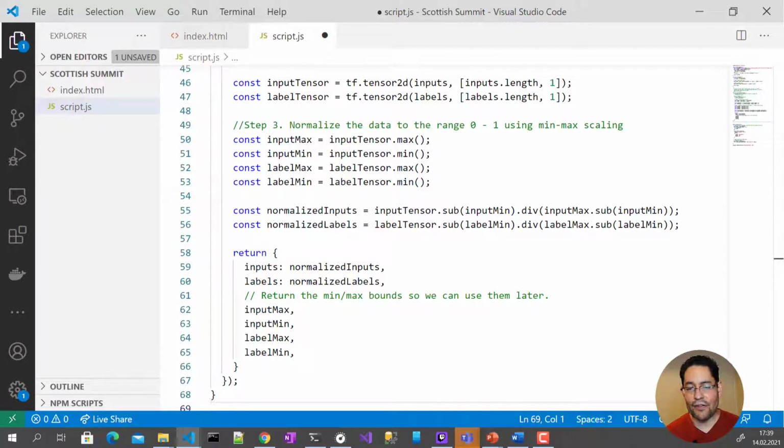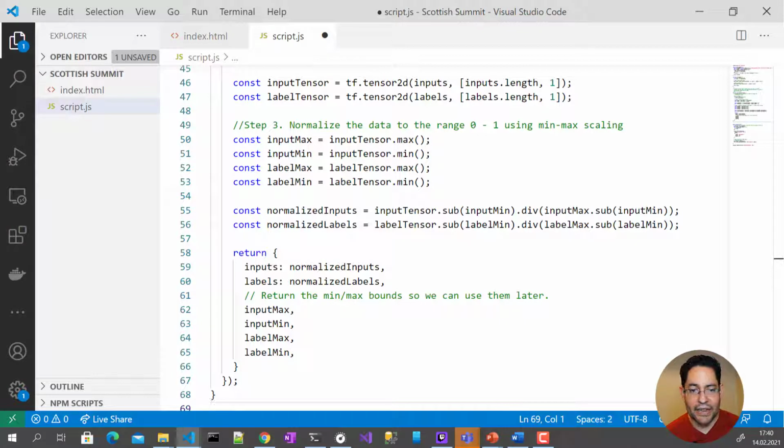In this case, we're using something called min-max scaling. In short, we find the max and the min, then we subtract the minimum and divide by the max minus the min. Then we get the normalized inputs and normalized labels. We return all of this together with the max and min that we found, because when we have made our predictions, we need to be able to scale them back to the original values so they actually make sense to us.